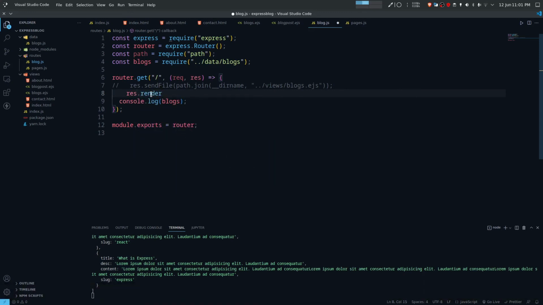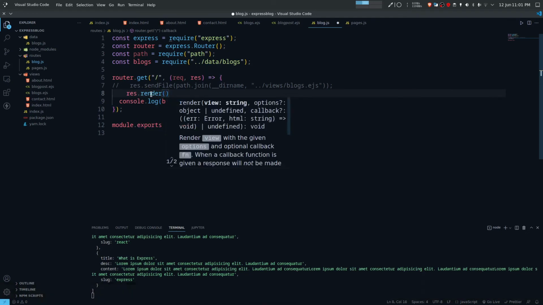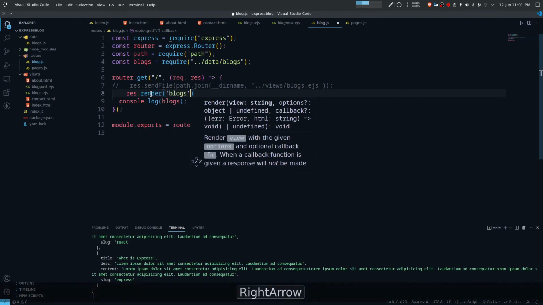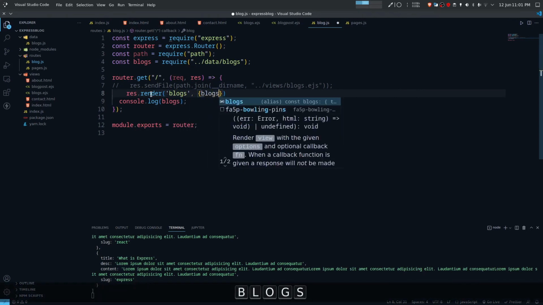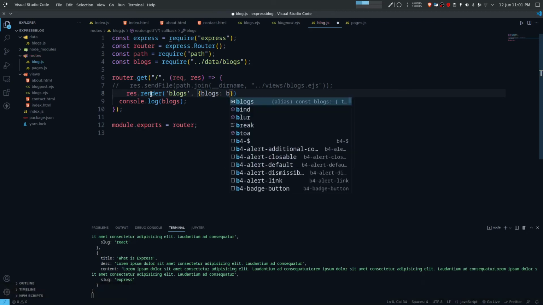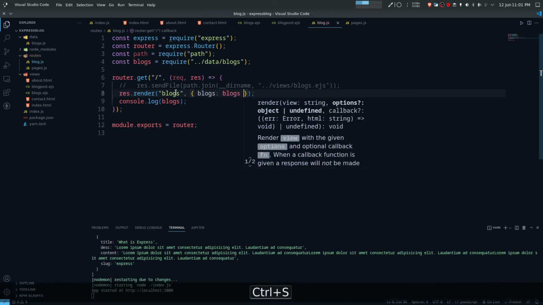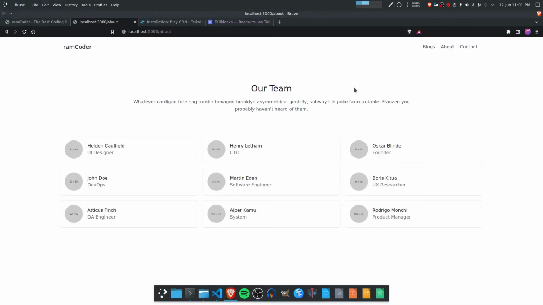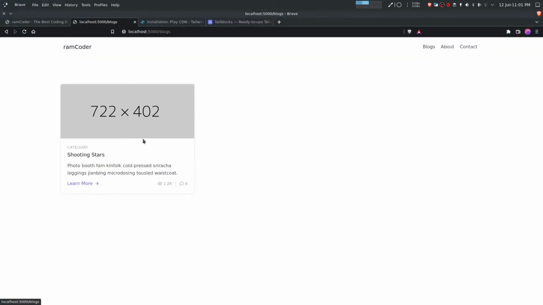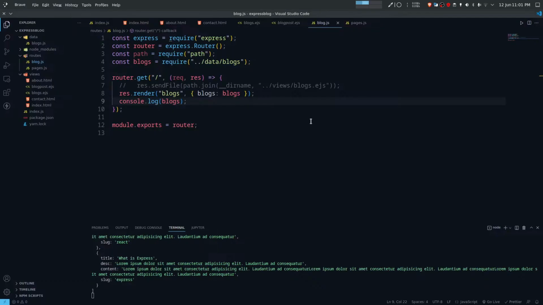So we are using EJS, so we will need to do render the blogs, then blogs, and then blogs again. Now if I hit this endpoint, okay, we can see.